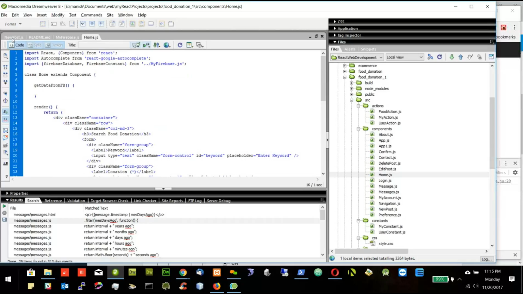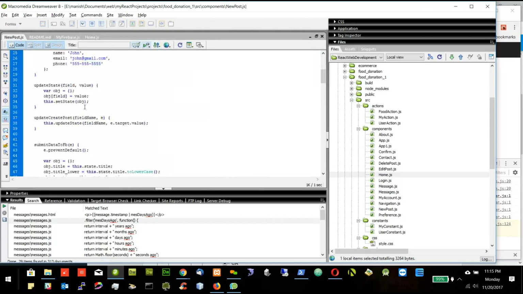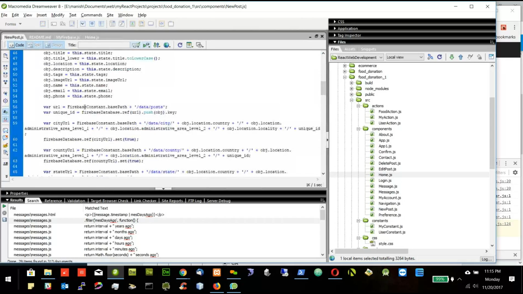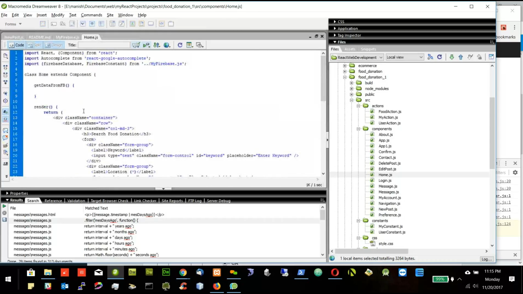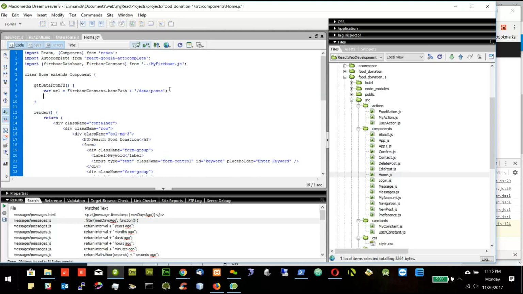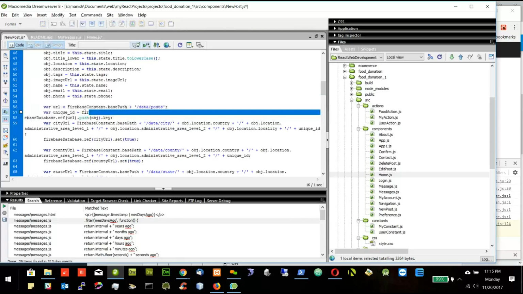Okay, so first we have to build the URL as we built while posting. Since the user has not searched anything, I am putting everything in. I am calling from the Post first one. Now the next line will be the reference.